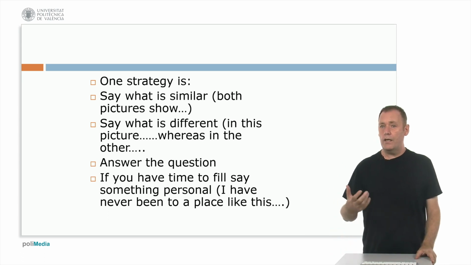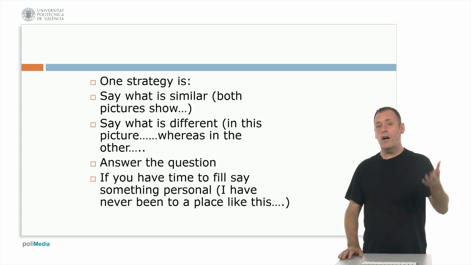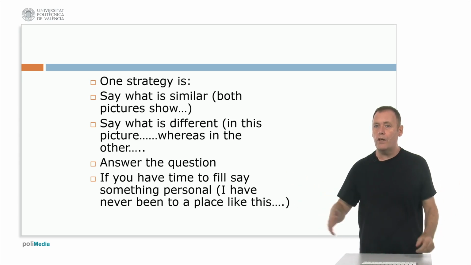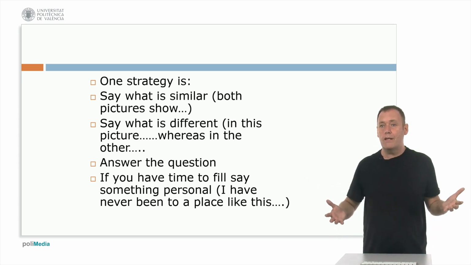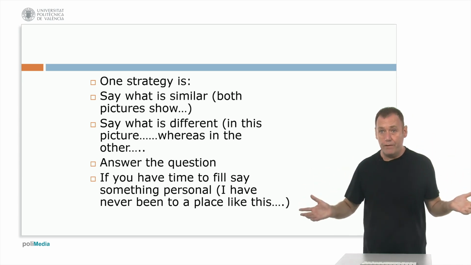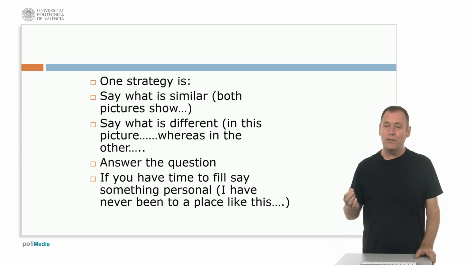So maybe you could say something that's personal to you to fill the space. So, oh, I've never done this, but I would like to, or we used to do that when I was younger, or something in your experience, okay? You don't have to say that. It's not part of the question. It's about comparing and answer the question, but this might fill your minute, okay? So you have something in reserve. This is one way you can organize your speech.